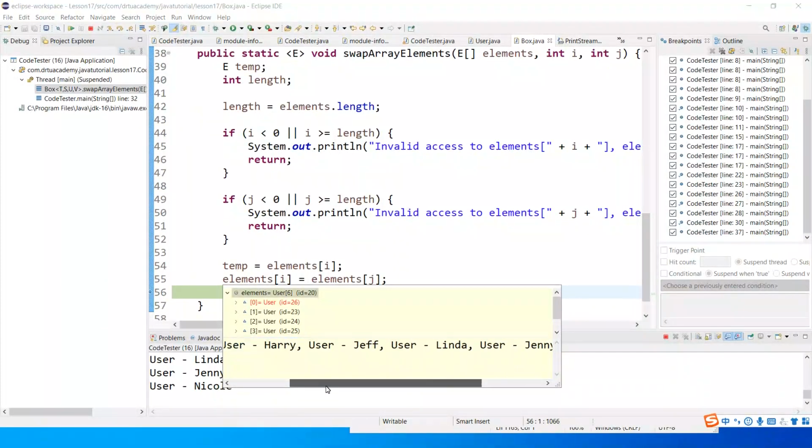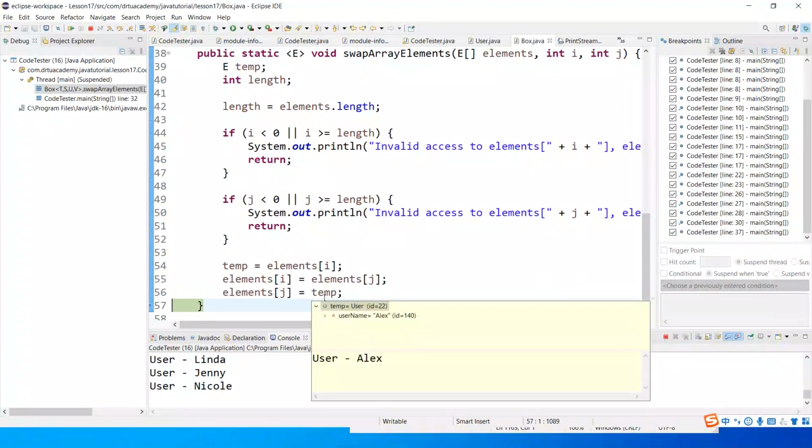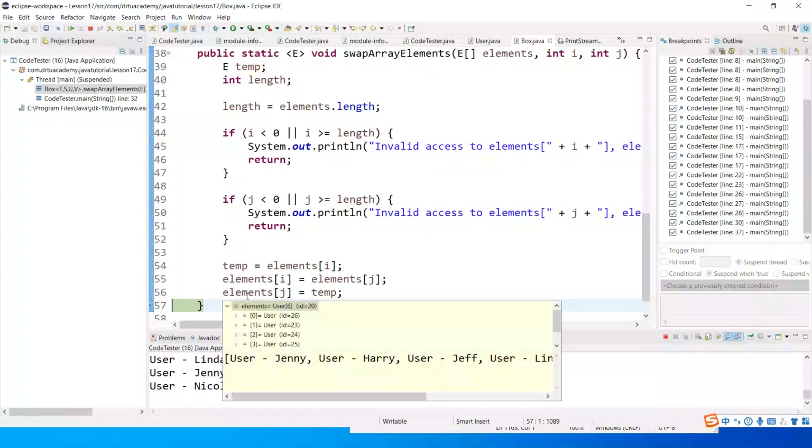But the fifth element is still Jenny. So we need to put the value stored in the temp back to the fifth element. Step over. You see that the temp variable stores the first user object, which is Alex, and we put that into the fifth element.